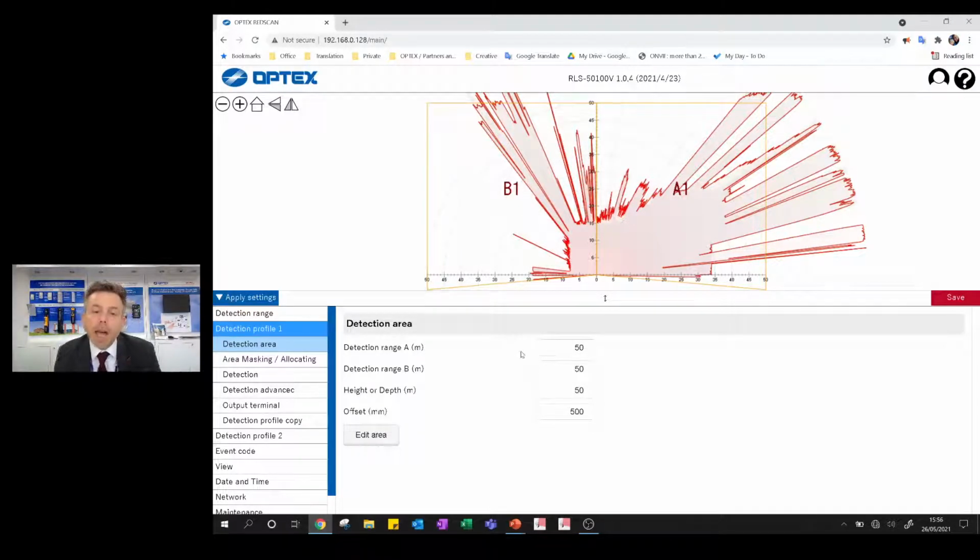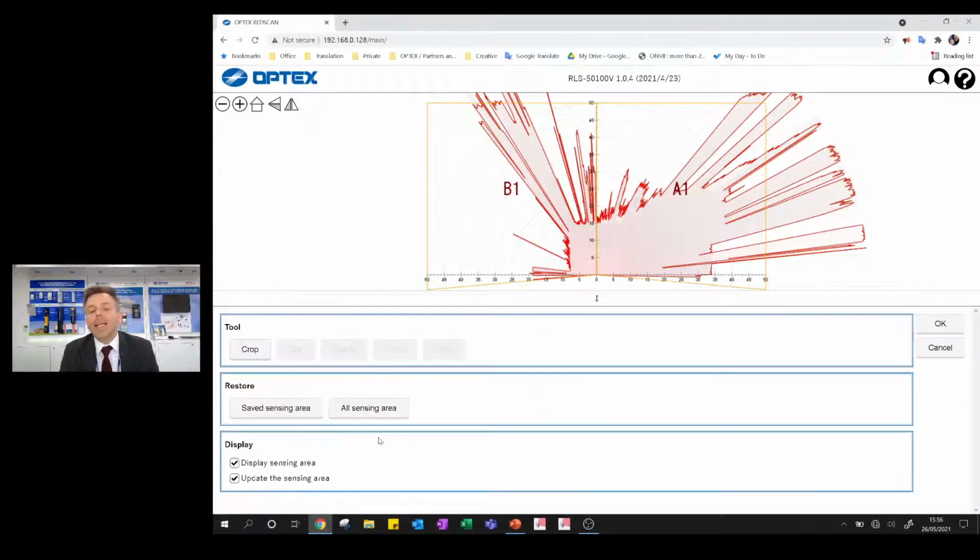You can use these parameter adjustments here, so we can change the maximum detection area that we want to see, or we can click on the edit. Now this is where you have, if you don't have a uniform detection area, if you have maybe some different angles and the squares aren't easy for you to use, you can actually use the crop feature. So what we do here is we click on crop, and then all you're going to do is press the left mouse button, and then you can just drag it across, and you can just cut off those bits there. I don't need that bit over there. I want to create a particular pattern.